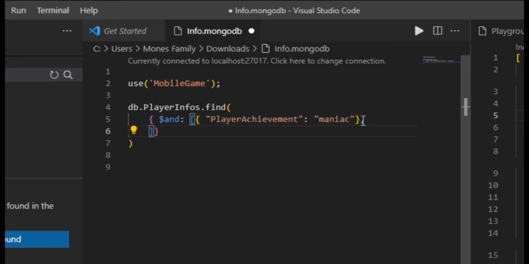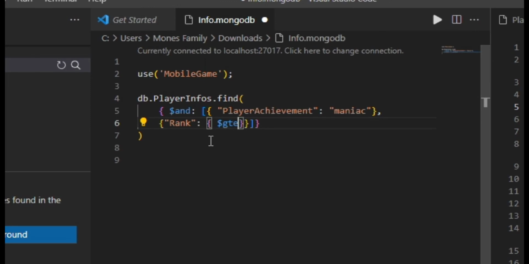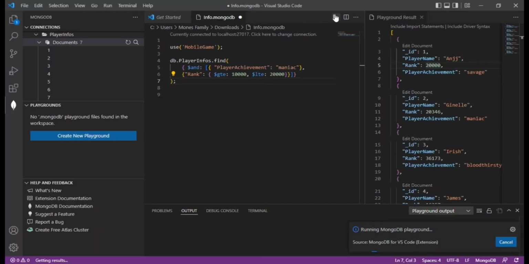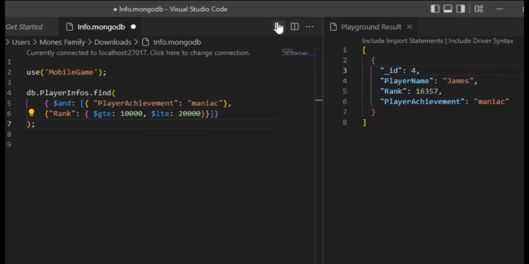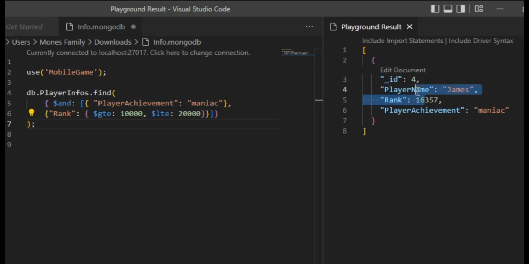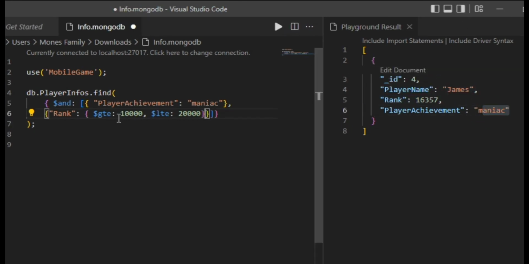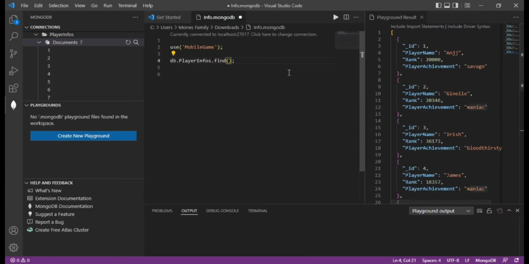So the maniac, and on the second bracket is the rank, and then the greater than operator and less than or equal operator, because as I said earlier, I want to filter the rank within 10,000 to 20,000. So it displays here that the rank is 16,000 and the player achievement is maniac.